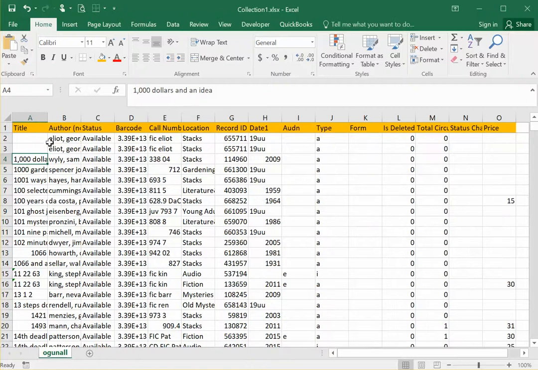Okay. Another way is to take the mouse, drag between, and now if I double click, it will make this column wide enough to fit the widest cell in this column.